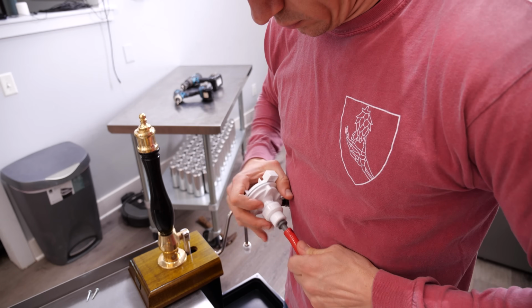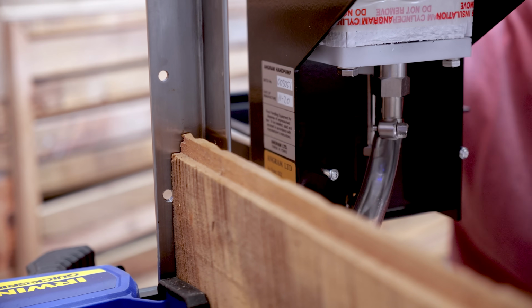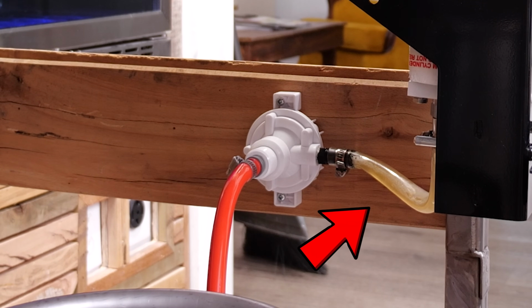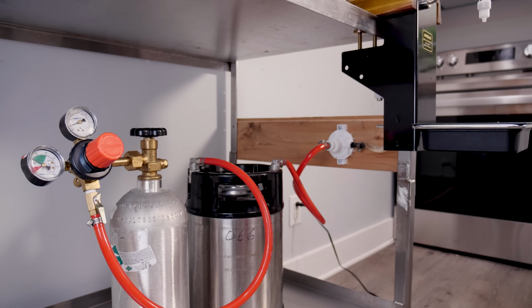You'll also need a bit of 5/16 gas line, which will actually be used for liquid and will connect the keg to the regulator inlet, and you'll need some 1/2-inch tubing to connect the regulator outlet to the beer engine. We'll link everything below. That's everything you need to know to get started.